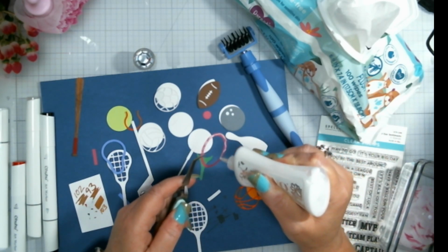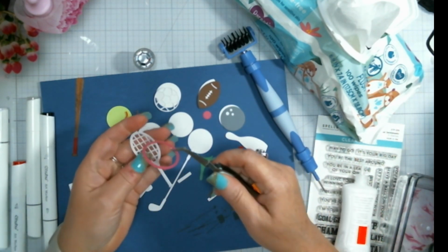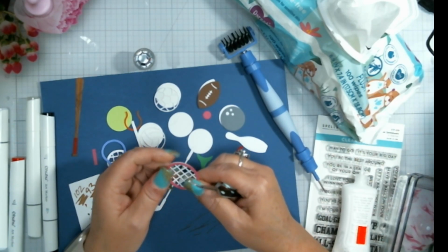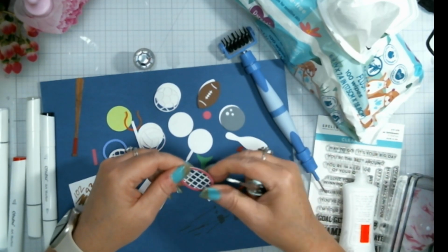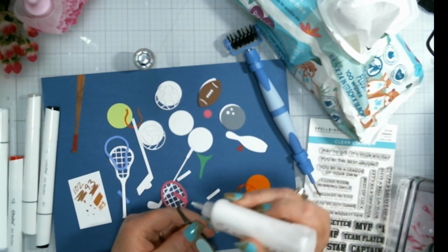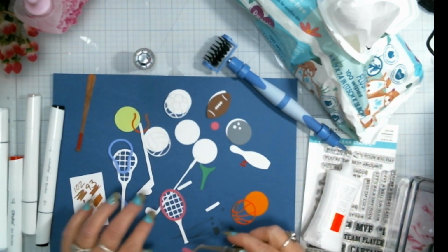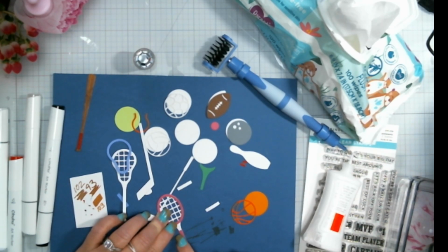I'm just going to hold it with the tweezers because it's easier. And I'm just going to put them together. And I know you guys know how to put them together, but I figured you didn't need to watch me cut them and put them together. So, and these cut beautifully, by the way. All those little pieces fell out. Like, just fell right out. I didn't have any issues with this one. With the other racket, one of the little corner ones didn't want to pop out, but it did come out eventually with a little help. Okay, and then here is the handle. I'm grabbing it in the middle so I can put glue on either side. I'll just kind of wiggle it into place.